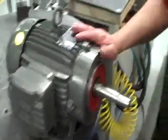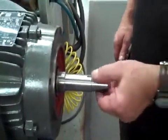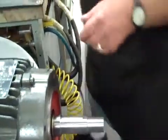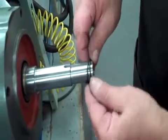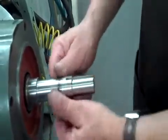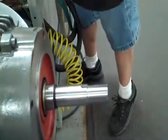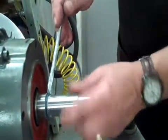Okay, what we have is a JM motor. I've already cleaned the shaft, I've prepped the keyway. Next thing I want to do is add a few things to the shaft to make it easier for the build. We got two O-rings going to go on. That's going to go behind the sleeve that I put the seal on. Put a little lube on that so the sleeve fits over it. Fairly easy.